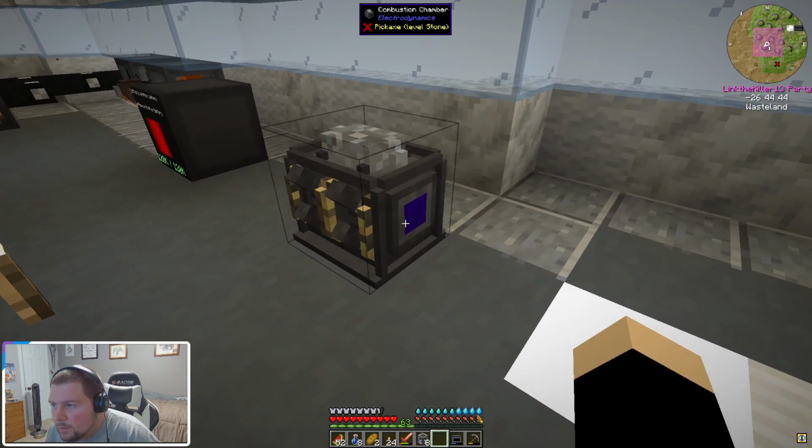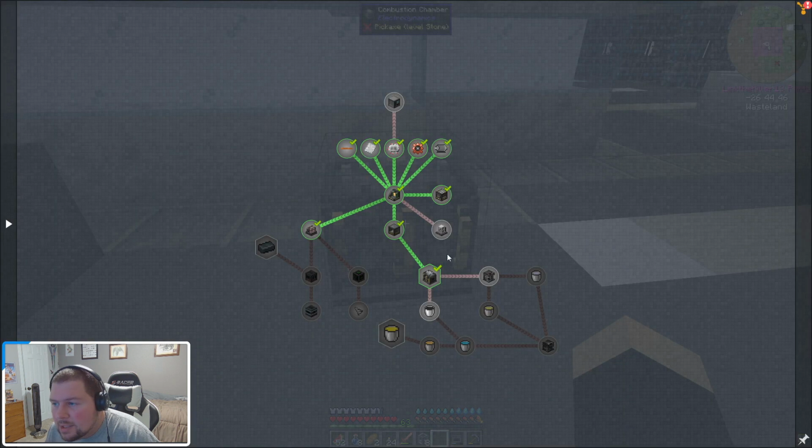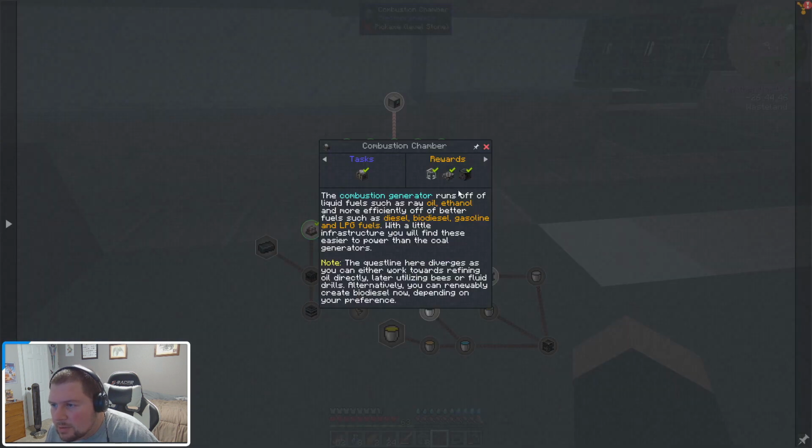And I have no clue what the hell this is. Like, I don't know how much. It's 120. Okay. And a multiblock. Does it tell us what the version is? You can either work towards refining oil directly later, utilize bees or fluid drills, or alternately, you can make renewable grade biodiesel now, depending on your preference. Biodiesel probably wouldn't be too bad.